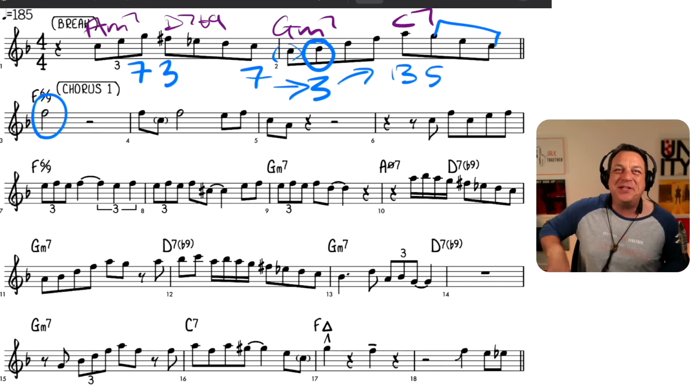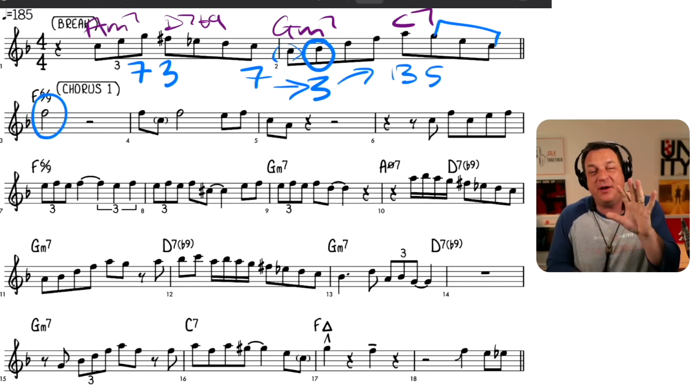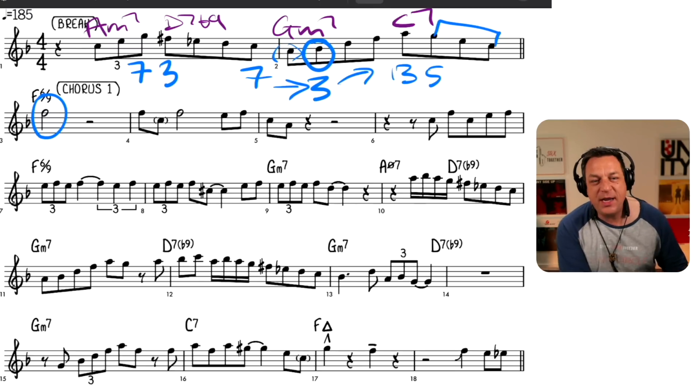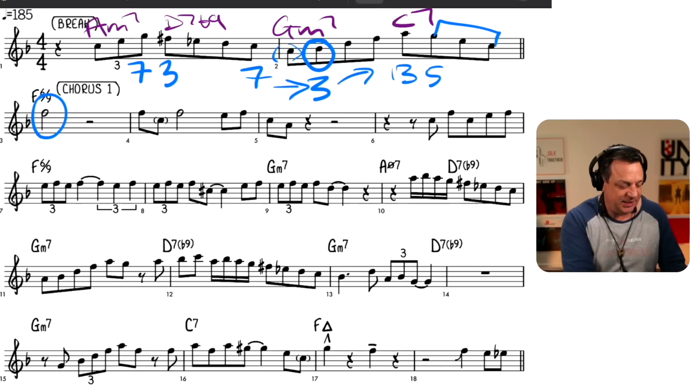So if you play that, if you just play those notes, are you going to sound good playing hard bop, even if you knew that harmonic stuff? The answer is no. Why are you not going to sound good? Because of the P word, phrasing. Let's listen to Hank again.